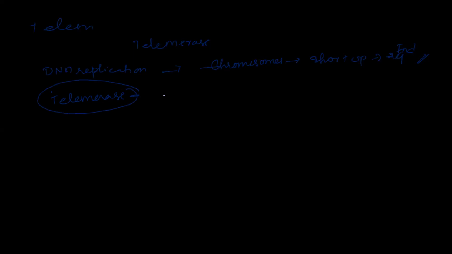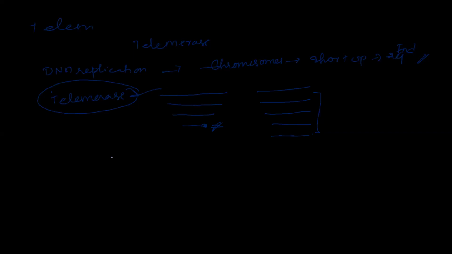So what it does is, when you have a chromosome during replication, it gets shortened up to a particular level, and at that level it will stop DNA replication. But in the case of cancer cells, there will be no such shortening. It is going to continue, and continue, and continue. The critical length where further replication or cell division cannot occur will be lost. So it will have the required length of chromosome with the help of telomerase, right?